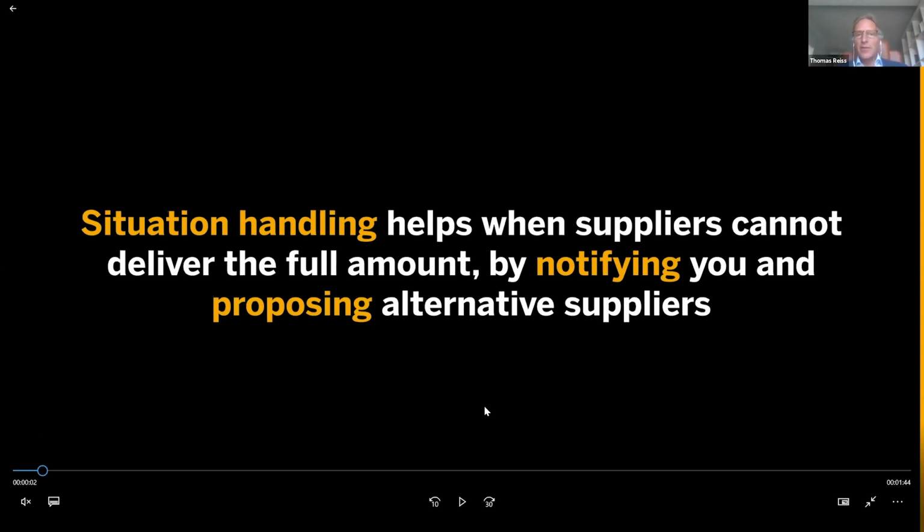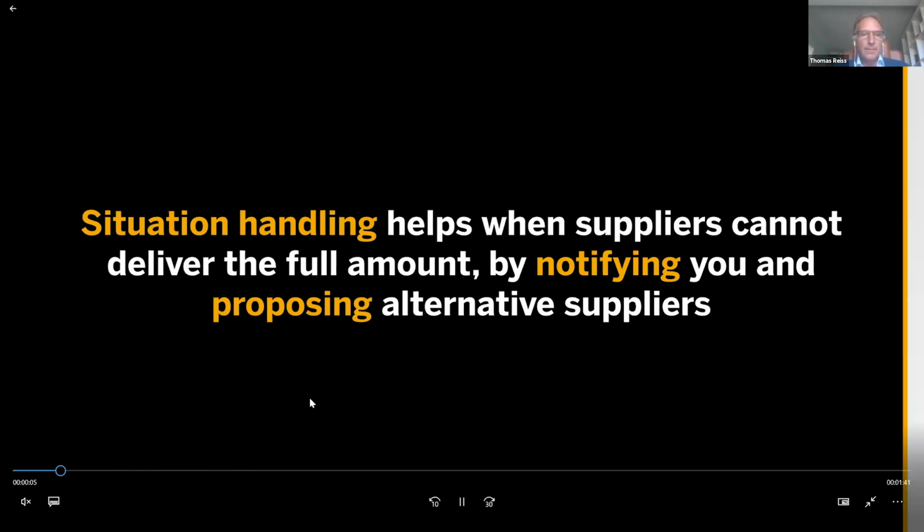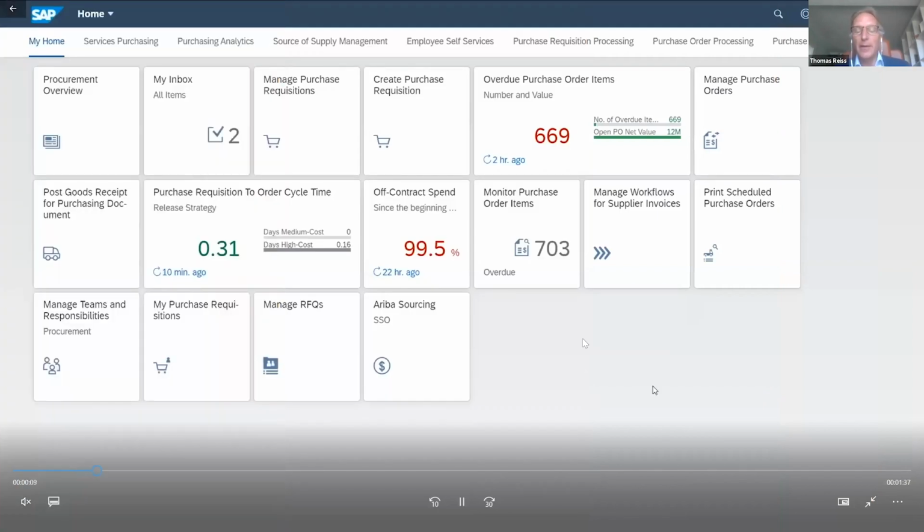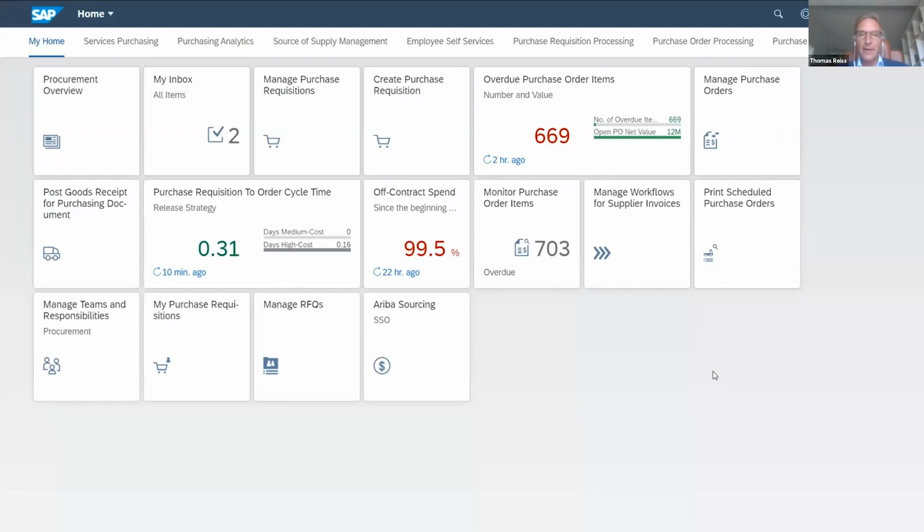But a business situation is something that's a bit more out of the ordinary, or particularly critical. And situation handling is a kind of approach for dealing with that, where basically you get notified that there's an issue, and then the system actually helps you deal with it. Let's show an example here also in procurement, where a supplier is going to inform me that although he promised to deliver a certain amount, he's not going to be able to deliver it after all. And obviously you have to react, you have to get the materials for production from somewhere else then.